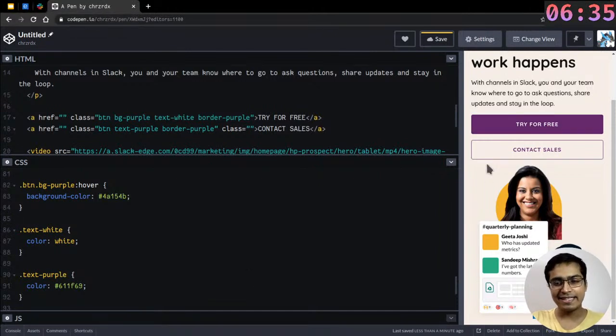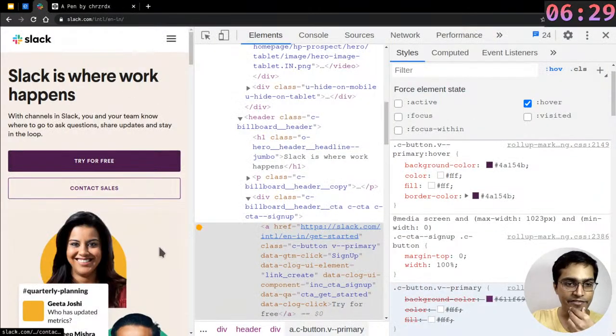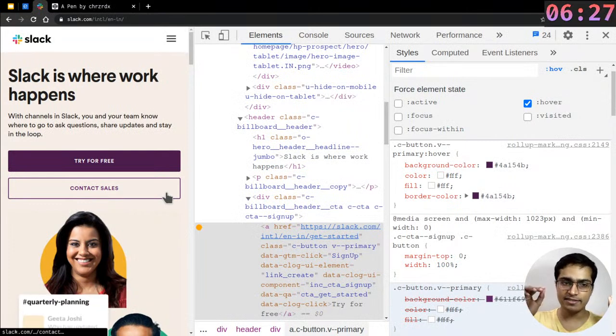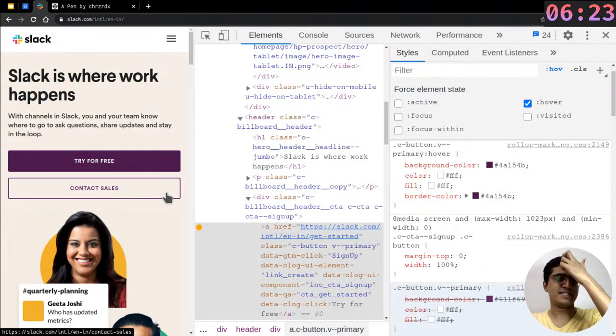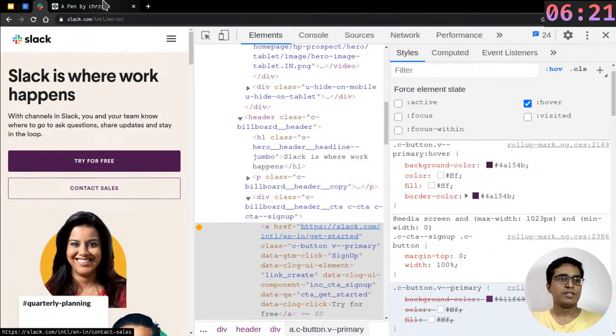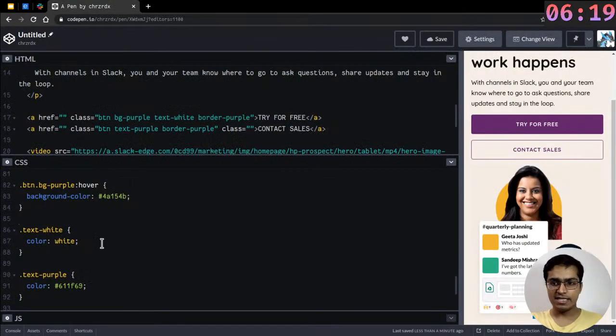The last thing that remains is you kind of want to style the button borders. It's a very subtle effect. When you come on top of it, it just comes inside a little bit. It smushes inside, right? So that's going to be an interesting challenge. Not really.